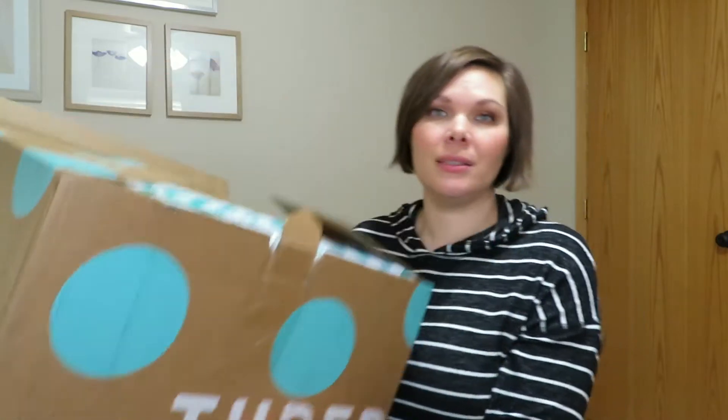Here's the big box they sent. They include a price sheet and a return label you stick back on the box for anything you don't want, then you check out on the website — kind of like Stitch Fix but used clothing. The goodie boxes have a $10 styling fee. I'm going to go through the clothes first, then do a try-on, and then go through prices at the end to see what I'm keeping or not.